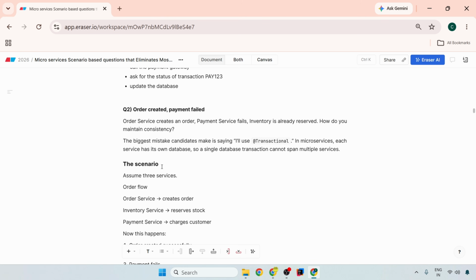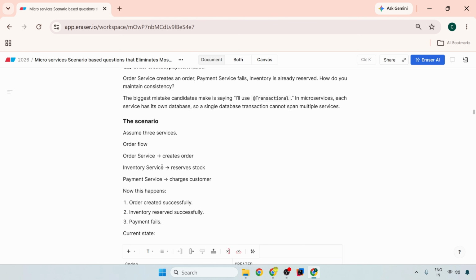In microservices, there is nothing called ACID. It's all eventual consistency. For example, assume a scenario: you have order service, payment service, inventory service. Now you create an order, you reserve the 10 mobiles which are on sale in the Amazon Big Billion Day or something, and then you try to pay for it, but your credit card does not have enough money for it. So your payment fails. Now, all the other users who are trying to purchase those phones at such a low price are waiting and are not able to purchase them even though they are available, because your inventory is already reserved for the consumer who cannot pay for it.